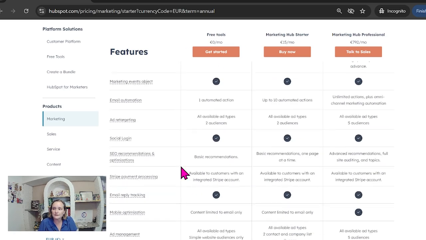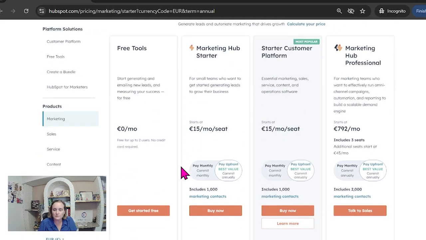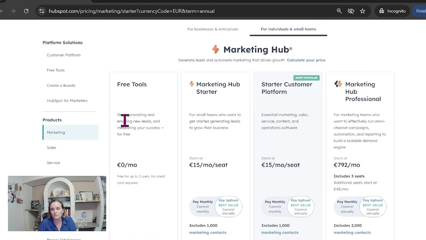So when we're telling clients to think about HubSpot, are you interested in using it? What do you need exactly? The first thing we do is we have a conversation with our clients, and we ask them questions about what they are planning to do with the marketing features. Does that mean email marketing? Do they need to connect social media? How sophisticated are their programs to find the right plan? Most of the time, our clients start off on the free plan and then upgrade to that starter plan.